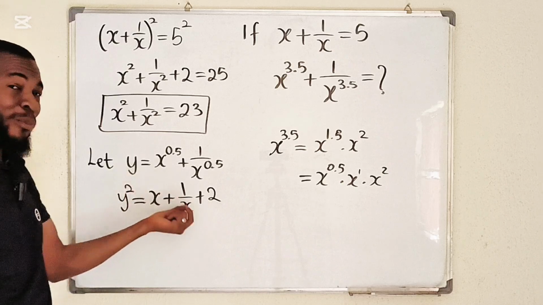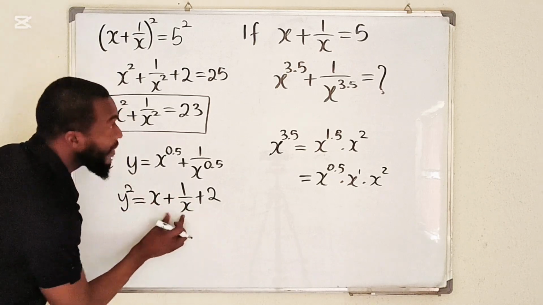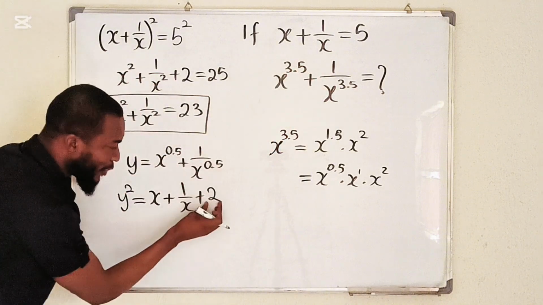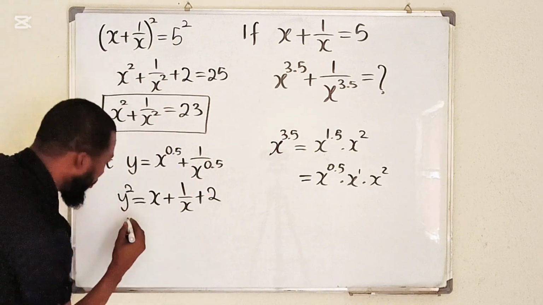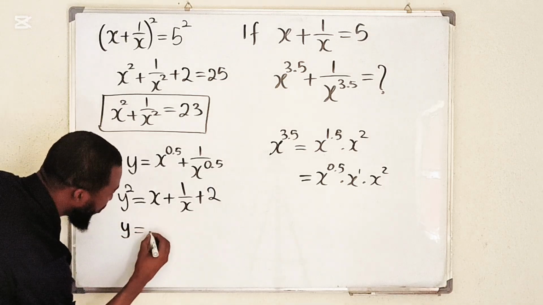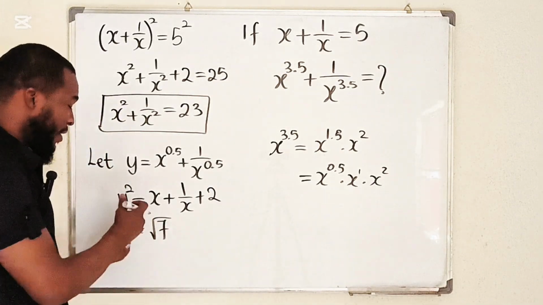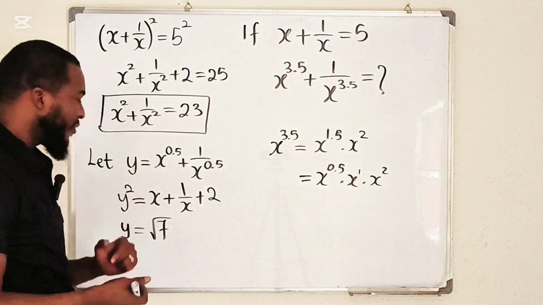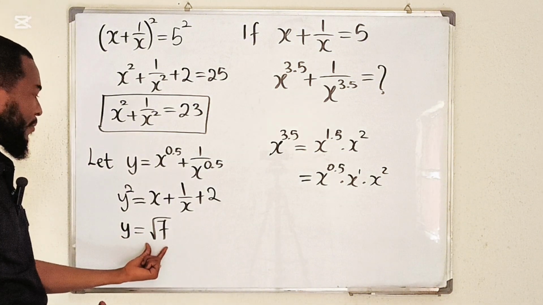Then we can take square root of both sides. I don't have much space. This is why I'm explaining. This is that 5, right? Plus 2 is 7. So the whole of this is 7. We have y squared. But y alone will be equal to the square root of that 7. I don't want to use plus or minus because I introduced this. It wasn't there before. So I have seen that y is this.